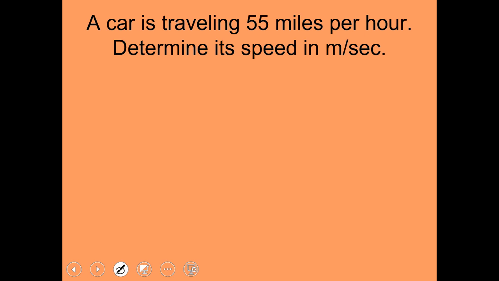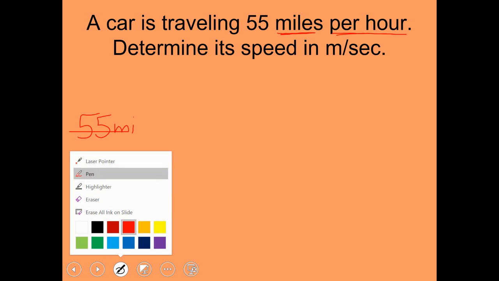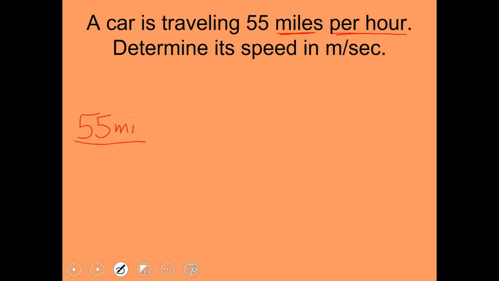What do you do if there's two labels? You can see in this problem there's two labels, miles and hour. Well, when you do this, one thing I want to suggest is that you write your labels like this. I'll even have some students who like to write the 1 under there because it's really 55 miles for every 1 hour of travel. So 55 miles per hour. And we have to change both labels because we got to change the miles to meters and we got to change the hours to seconds.